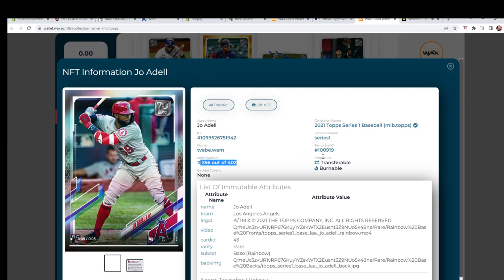If you guys want to know what 'burnable' means — transfer just means you can transfer this to somebody else or set it to sell. Me and Joy were talking about this last night — let's say you wanted to collect all 402 cards, and you did. You could burn 400 of them and have only two cards that exist. The reason you'd do that is basically to create rarity. If you burn it, you take it out of circulation. So if you collected all 402, you could burn every card but one and make it worth whatever — pretty neat.